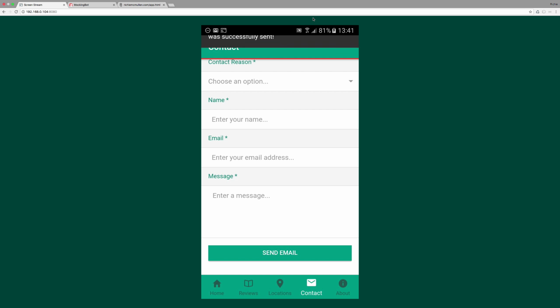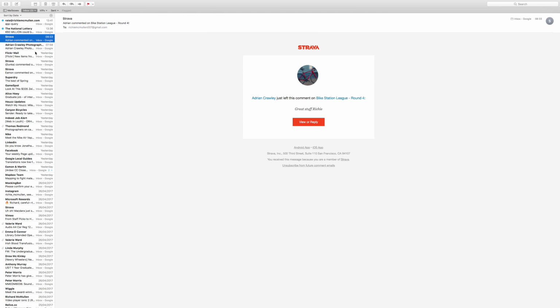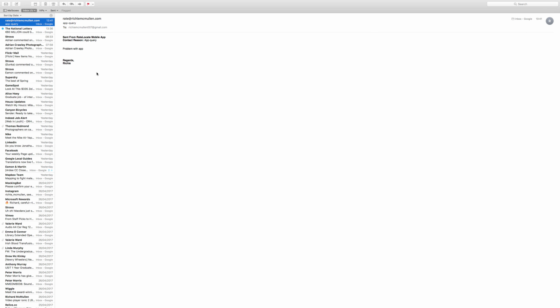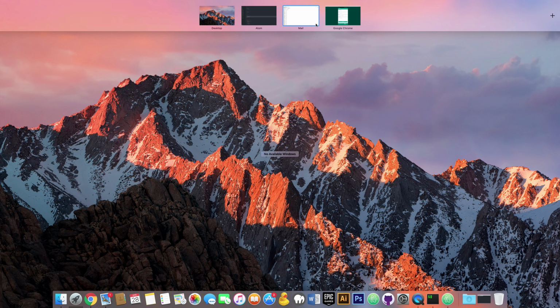I'll send it, and you get the notification that the message has been sent. The form resets itself. I'll go back to my mail and hopefully I have this. And I do. There is the mail sent to the email address I provided. It's an app query, there's a problem with the app, and it's from Richie.